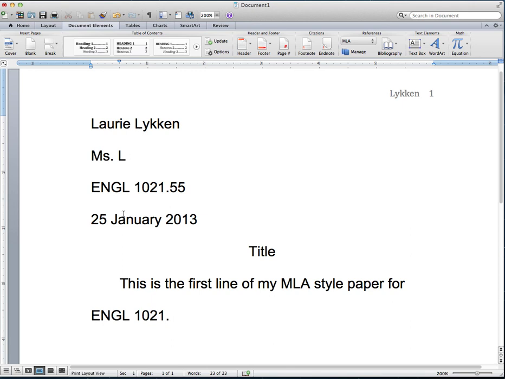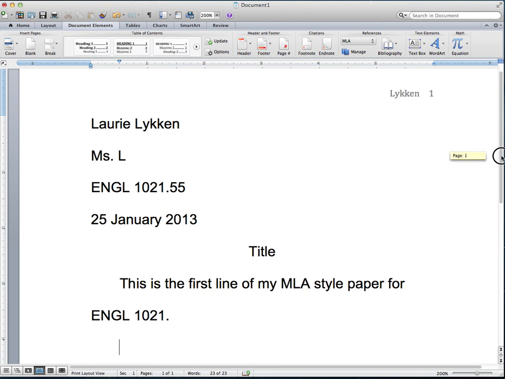It should have this 4-line MLA heading with your name, the student name, the instructor name, which in our case is my name, our course and section number, and the date when the paper is due, with the day first, then the month, then the year. Then the title, centered exactly 2 spaces below that, and then the text starting exactly 2 spaces below that, and all of it double spaced. So I just do a return, and my cursor's back out there to start another paragraph.